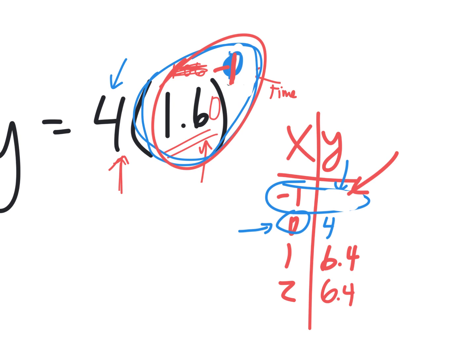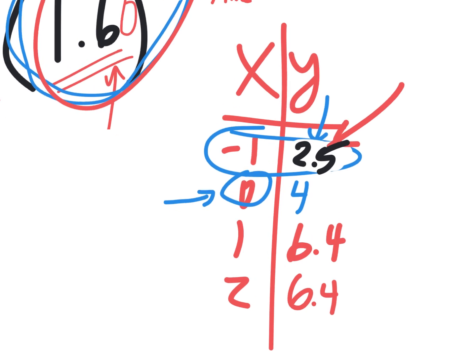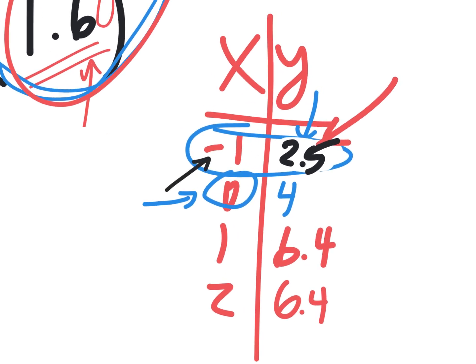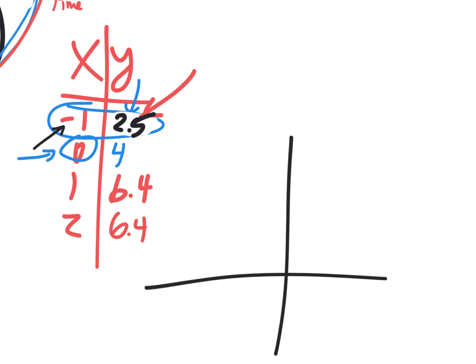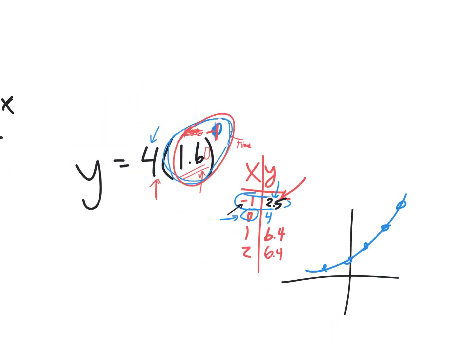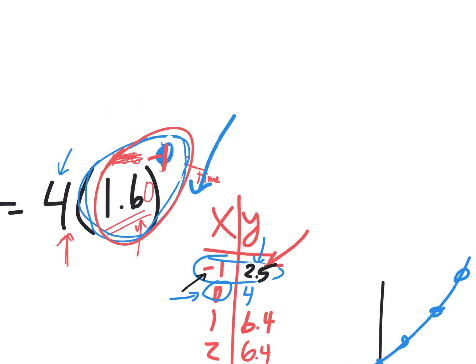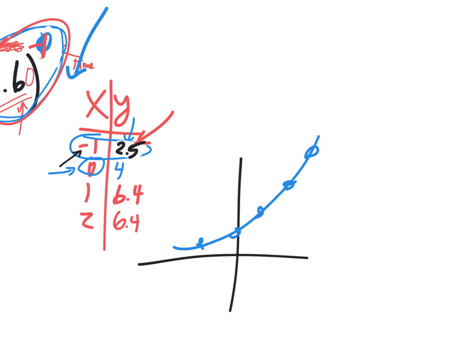So then, what is 1.6 to the power of -1? That's 0.625. What is 0.625 times 4? 2.5. Sorry, I screwed up my first one because I didn't put in a negative. My bad. Then, if I graph all of these points, big surprise, it looks kind of like this. And where's the asymptote? Well, there isn't any number out here. There's like a 0 out there, so then the asymptote would be right here at y equals 0.